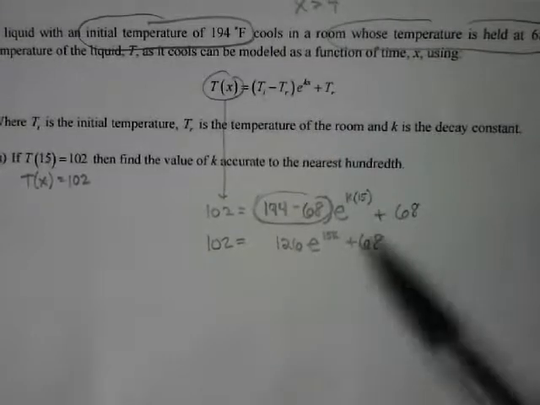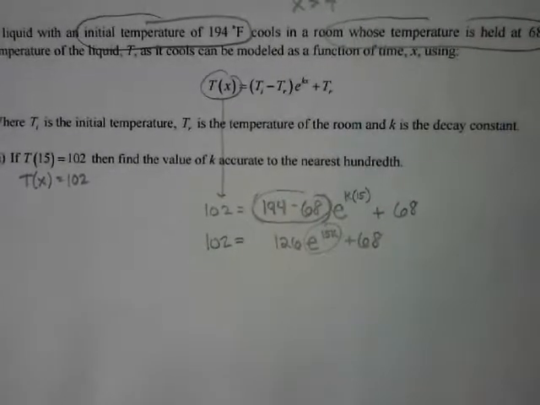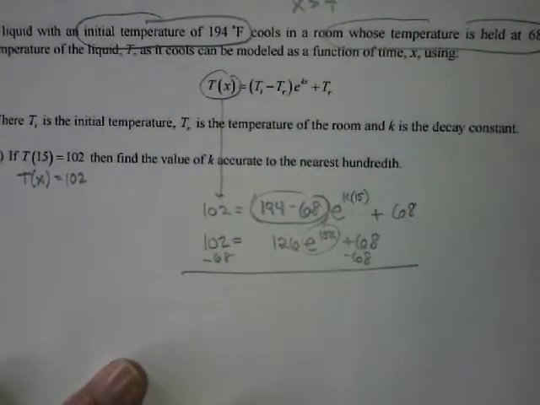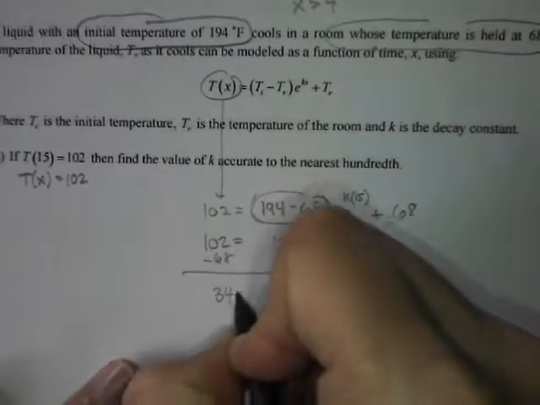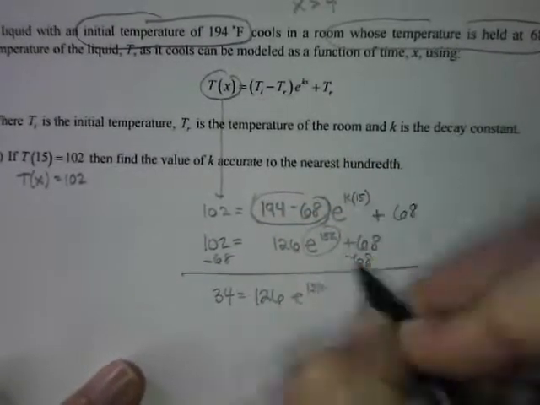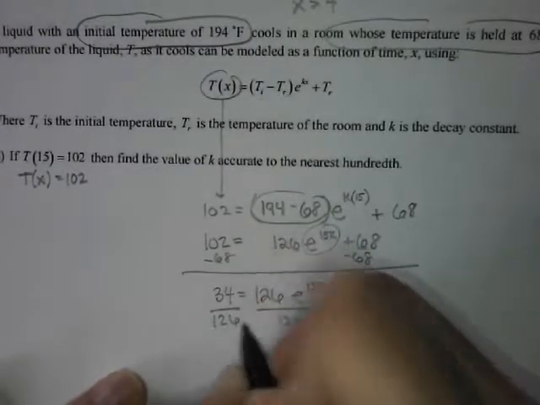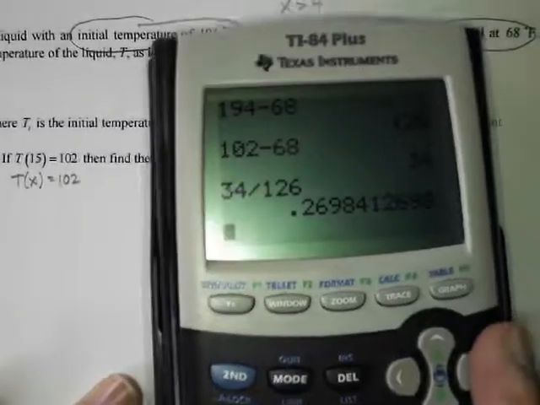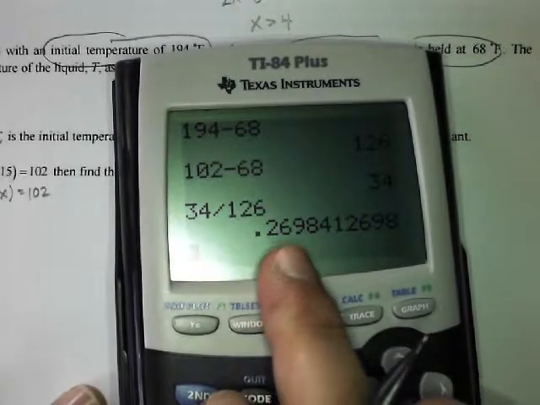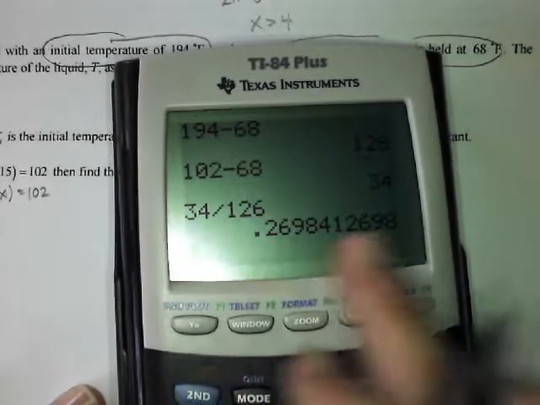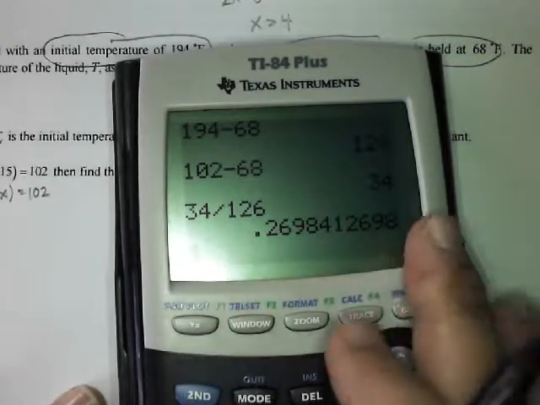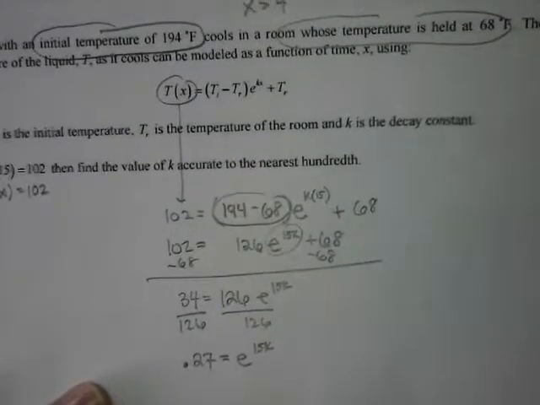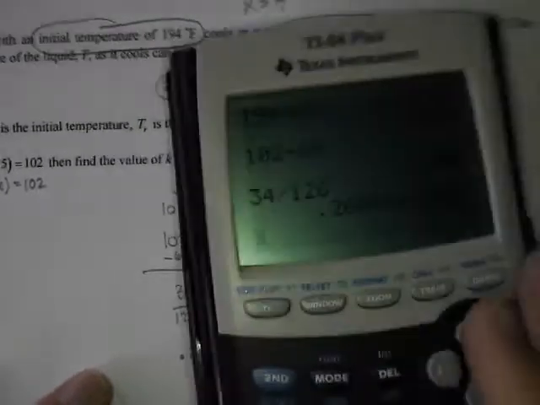Again, you always isolate your base to the exponent. So that's going to start with subtracting the 68, which gives us 34. And then we always have to divide away a coefficient if it's there, so I'm dividing away 126. Now this gives me a crazy decimal. So I can jot down 0.27 if I want to, but I'm definitely not going to clear that decimal. I want to use that exactly. So I will write down a 0.27, but I am not going to ever type into my calculator 0.27. I would go back and use this number instead.